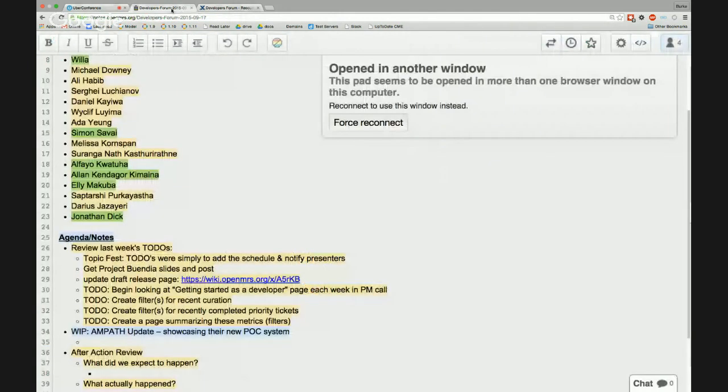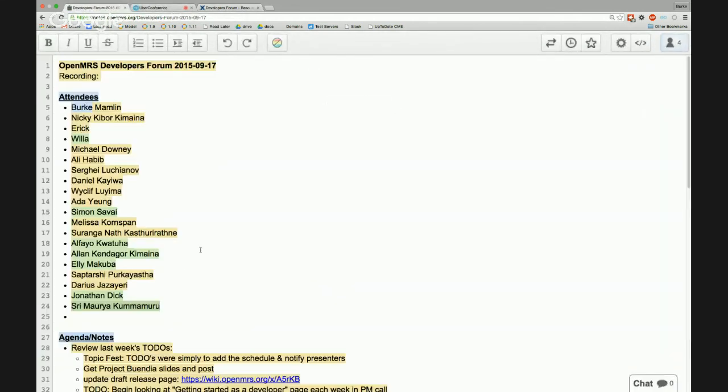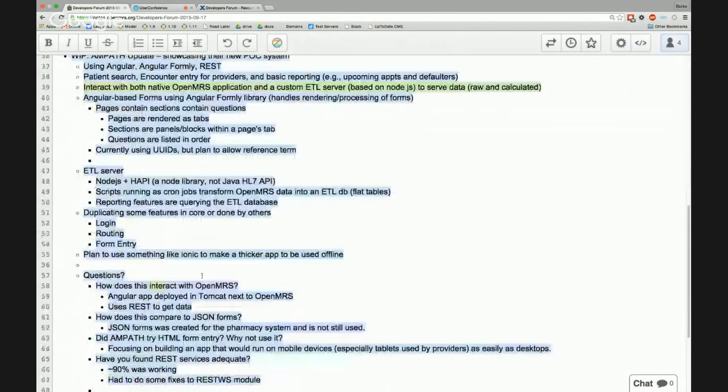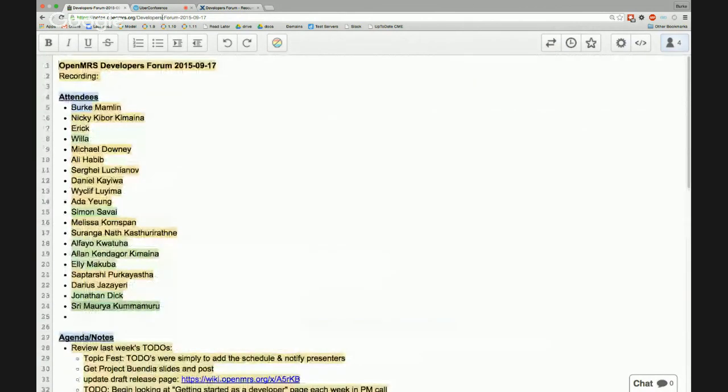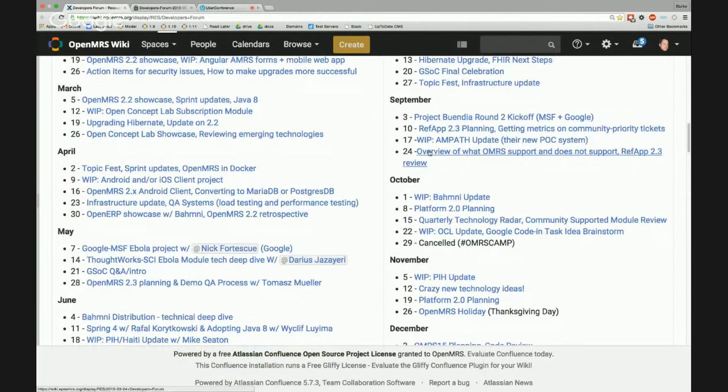There are some notes that we took along the way that are currently in Etherpad, and I'll move them into the wiki shortly after this call. Next week we have a discussion of what OpenMRS as a community should be or is supporting or does not support.